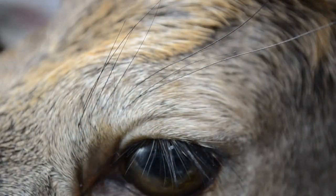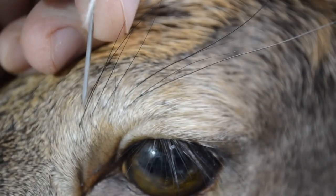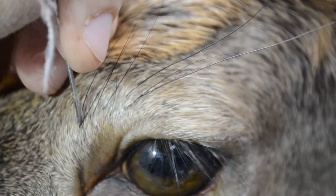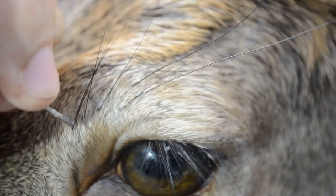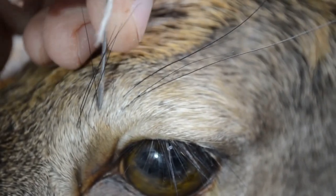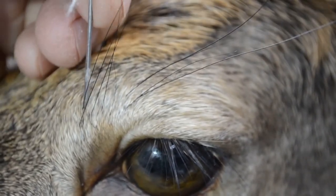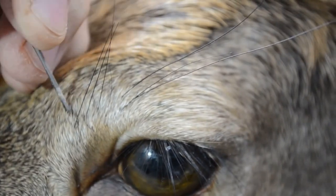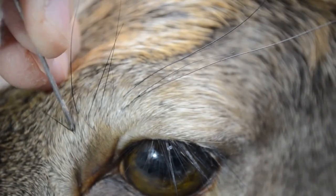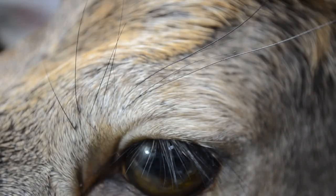Okay, one of the things I do in order to bring these feeler hairs forward, besides using just a modeling tool, I like to get in down at their roots with a needle and actually bring them forward by the roots. I don't recommend yanking on them or tugging, even gently, because even a gentle forward yank on the hairs can tear them out of the sockets. Don't forget, we thin these skins down a lot.